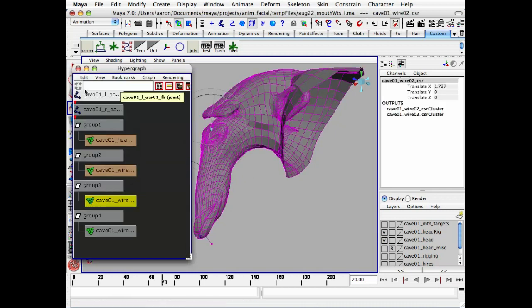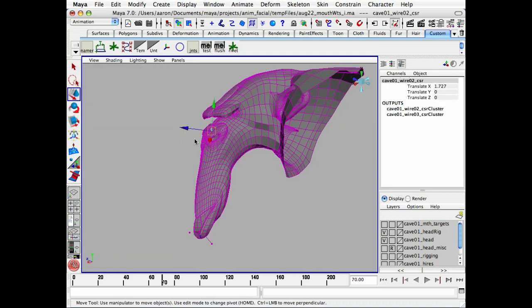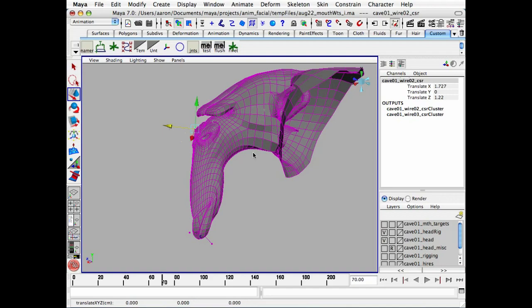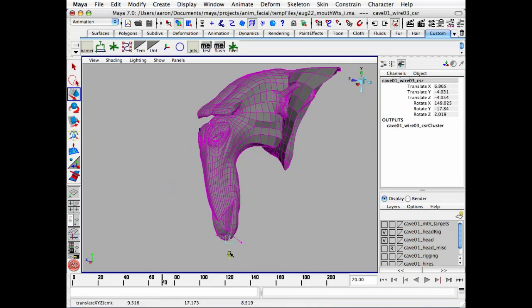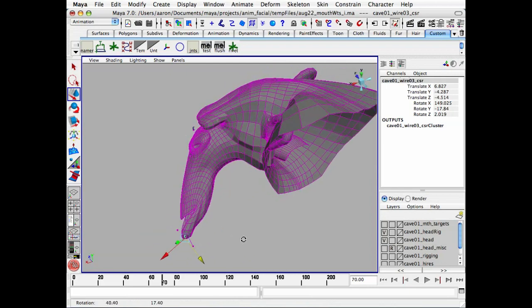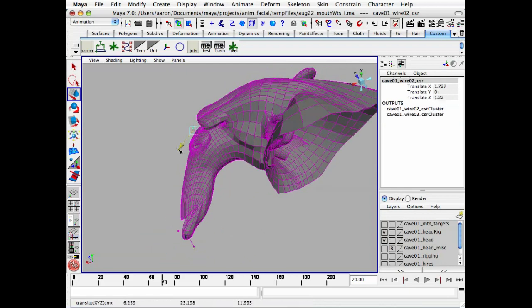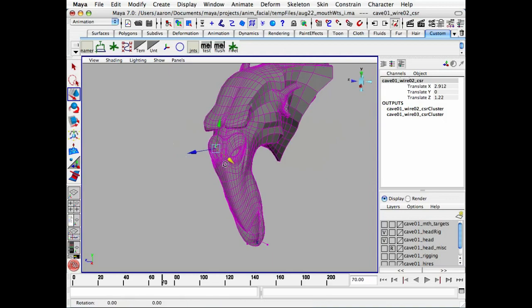It's again pretty easy to set up. We set up a similar thing in the skinning DVD. Pretty easy to set up, but pretty powerful nonetheless.